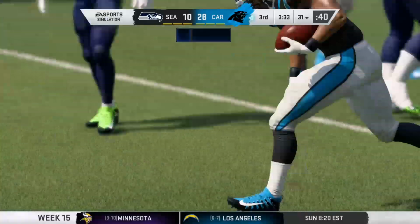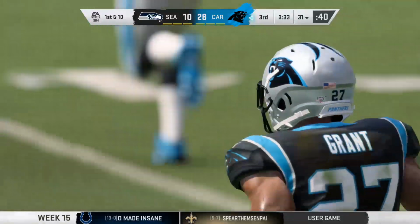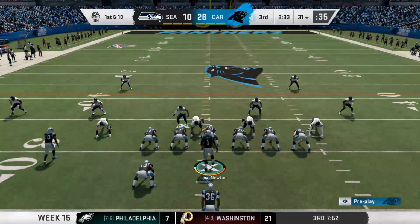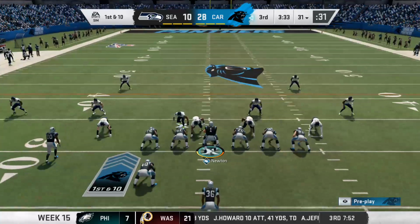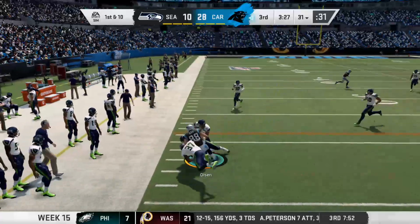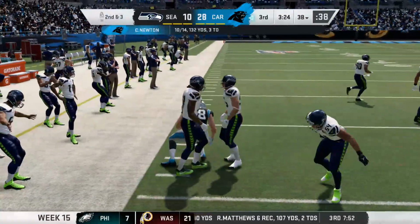It's a 49-yard punt, but subtract 9 there for the return. And the Panthers will take over now, 1st and 10. Carolina getting set to take the field. And for them, a touchdown their last go-around. Obviously, they'll be hoping to do that again. And when you start plotting for this drive, when you start thinking to yourself, okay, what are we going to do? You don't go away from what you did before because that worked, but you have to be prepared for wrinkles and counters because you know they'll make some adjustments.